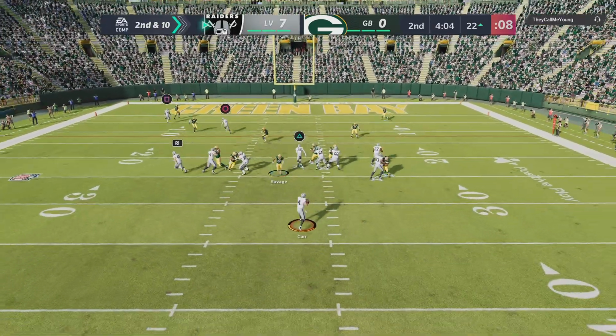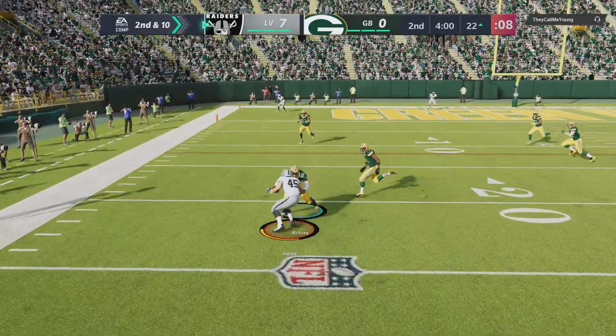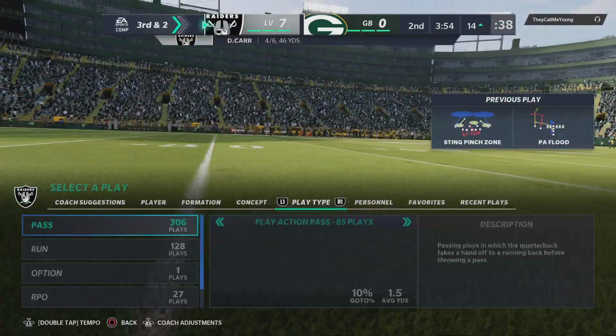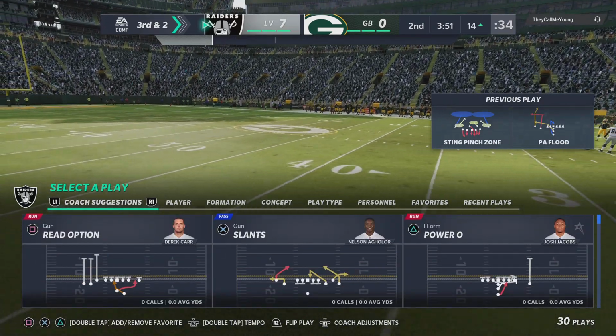Throwing again. Carr. He's just going to dump this one off to his fullback out of the backfield. And he'll get him inside the 15 down to the 14-yard line. That'll leave them with a 3rd and 2 coming up. They got 8 yards there.